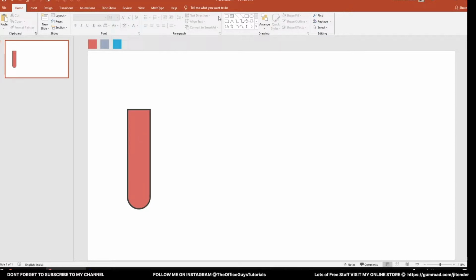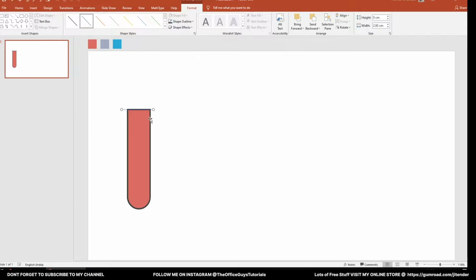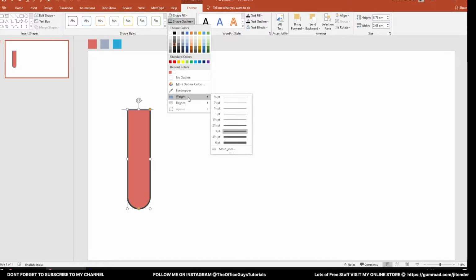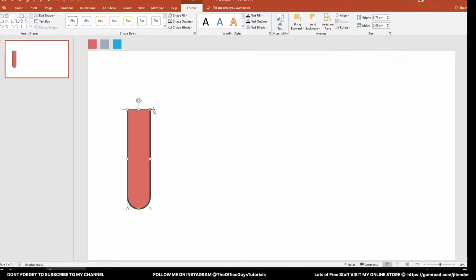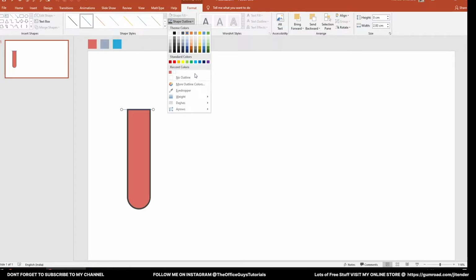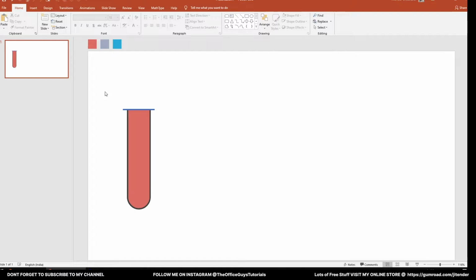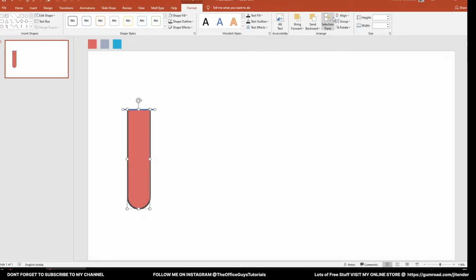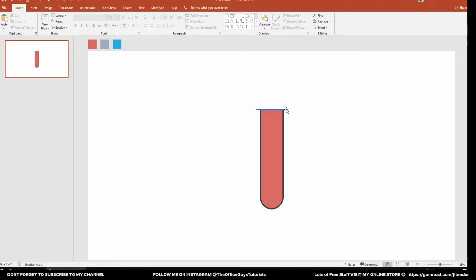Yeah, that's great. Now let me take up a line and I will draw a line over here. In a similar way, let me see what the outline thickness of the previous one was. So it has 3 point. So this time I will select the line, shape outline, weight, and make it 3, and I'll drag it like this so that it's all centered. Or the best way, you can select everything and come to format, make sure that align to slide is selected, and you can click align center. So now everything is perfectly centered.